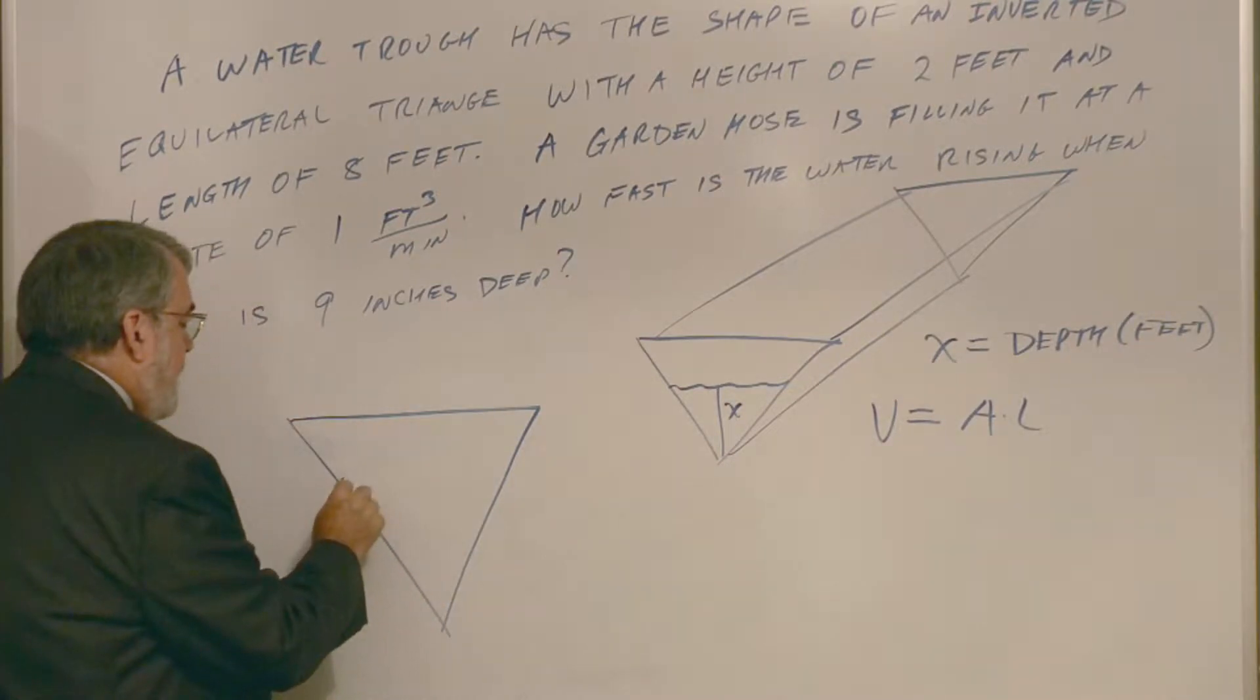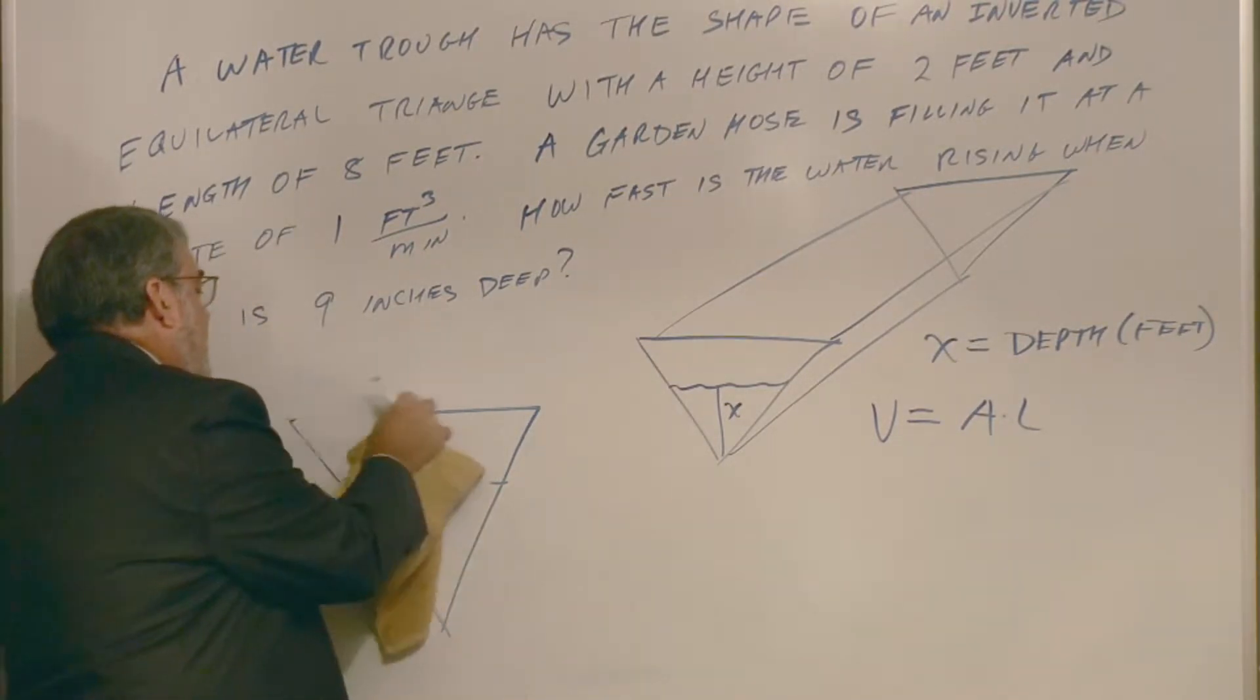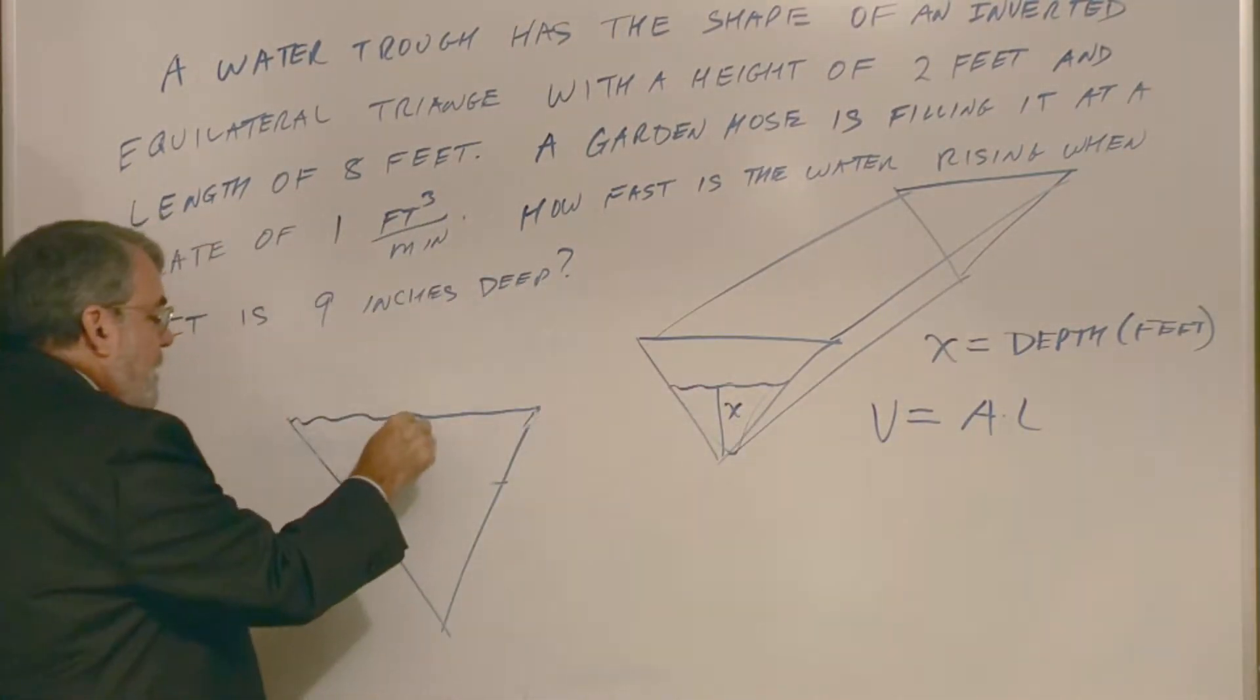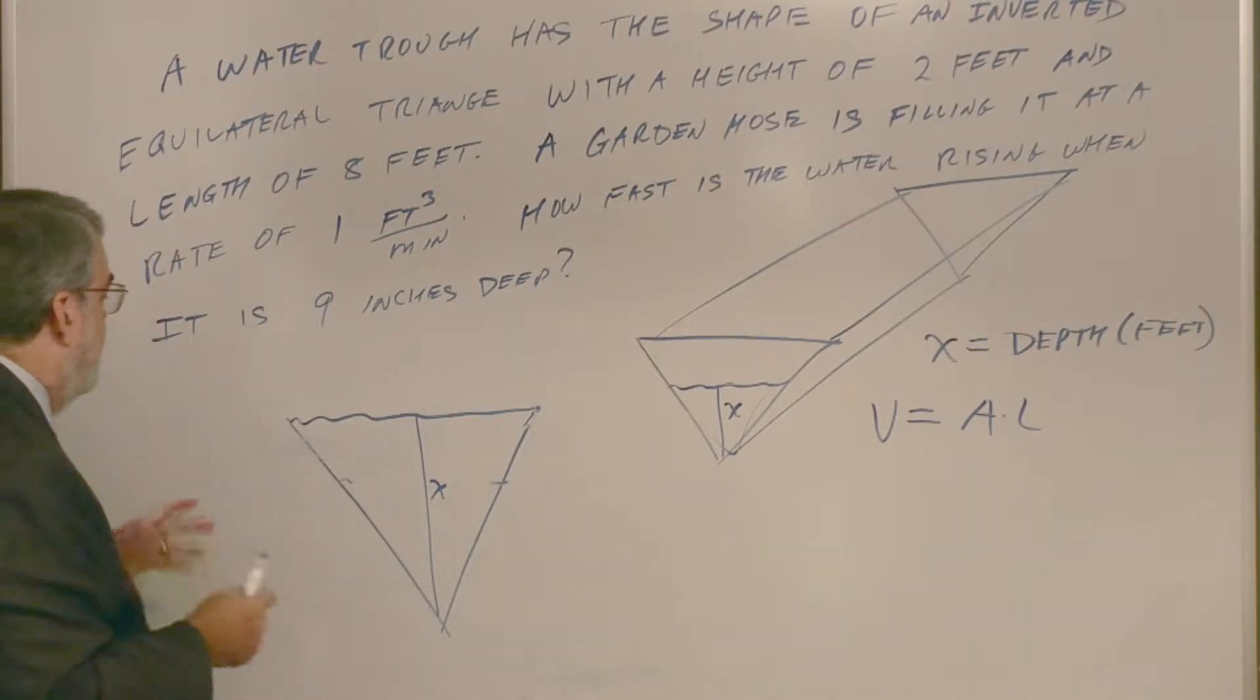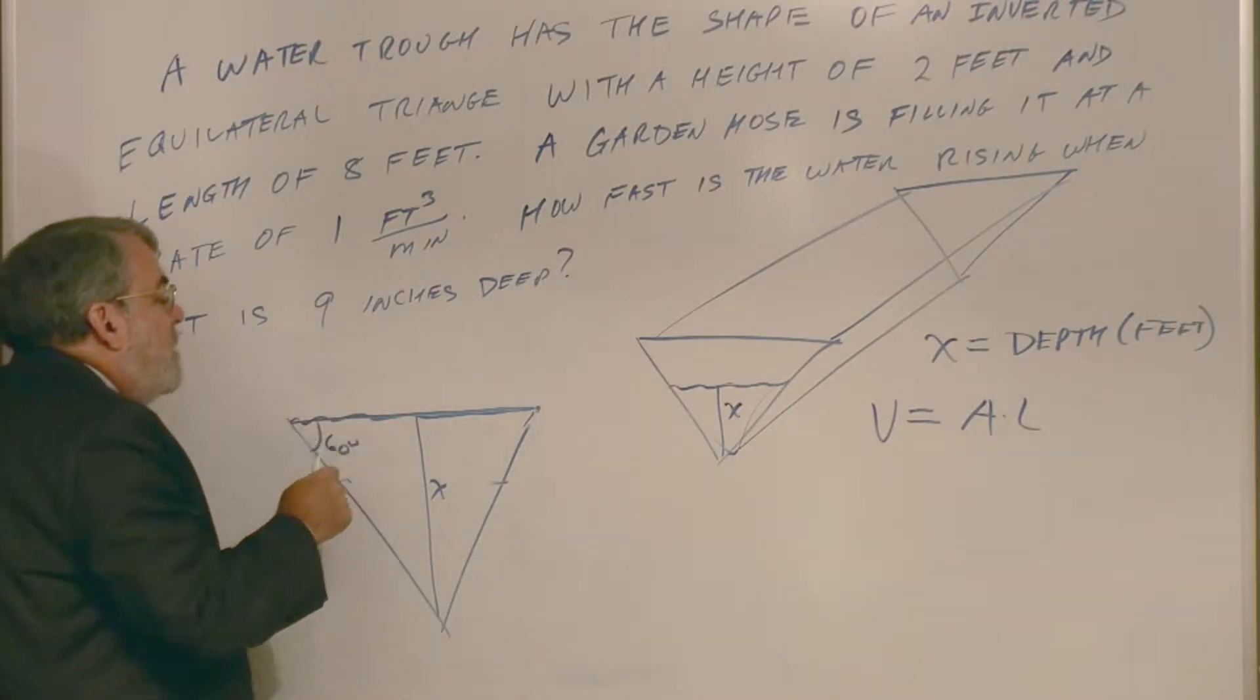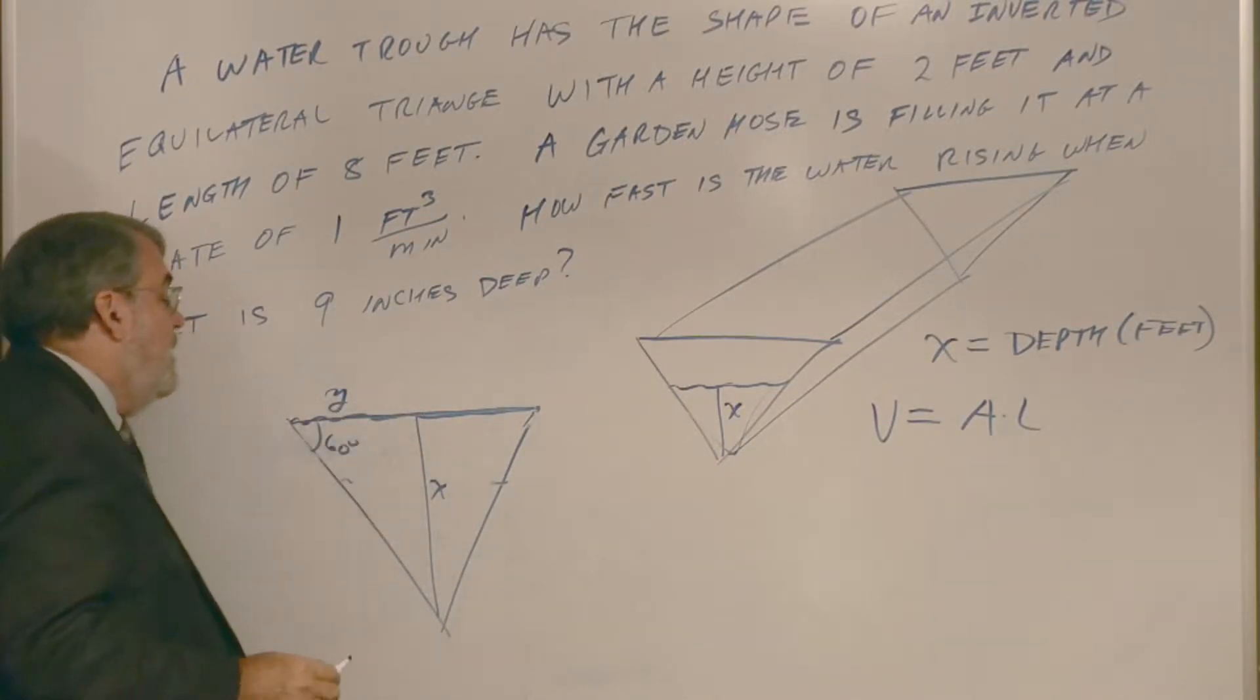So let's don't use two, because the water is up to x and it's rising. And so I really want to know what is x prime? What's the rate of change of x or the depth with respect to time? All right. So let me draw an equilateral triangle. And I know I made it big. Here's think of that as the water. This side is the water. So imagine this equilateral triangle here. The height is x, not two feet, but x.